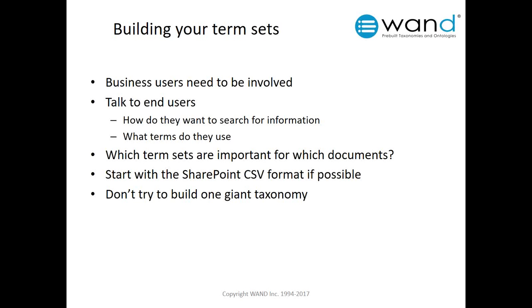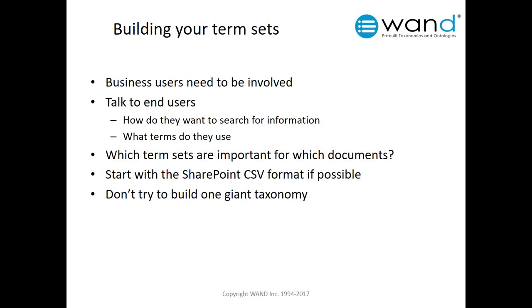But talk to the end users and try to understand, how do they want to search for information? What keywords or tags are important to them? What types of terms do they use? What types of documents do people call them on the phone and ask to find? That's going to help tell you what's important to have in your term sets. You may want to look at your site architecture as well. If you have a discrete library of HR terms, it may be a good idea to have an HR taxonomy to tag with, et cetera, et cetera.